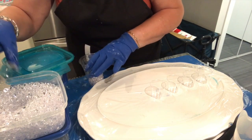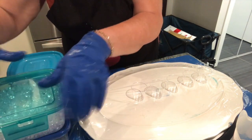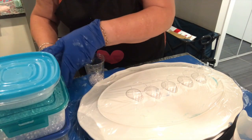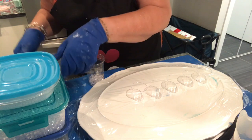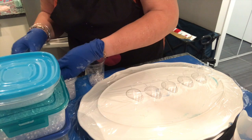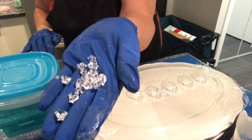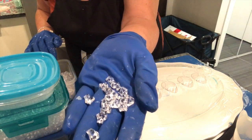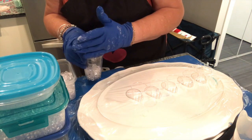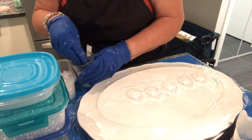And then I found some online at Laura's Art Corner, and she sent me some. They were still a little more than I wanted to pay, but they were definitely a better price than Amazon. So that's these, which I had found at a dollar store in a little tiny out-of-the-way town called Merritt. You can see that these are shaped like rough pieces of ice, which I really love the effect that gives. So now I'm using a combo because I don't want to run out of these too soon.